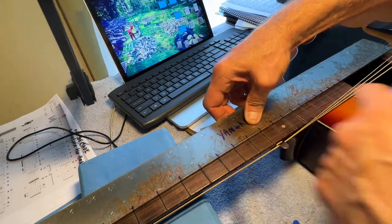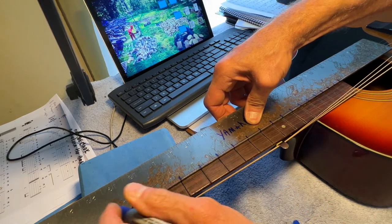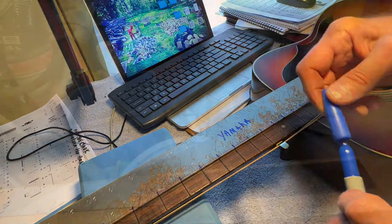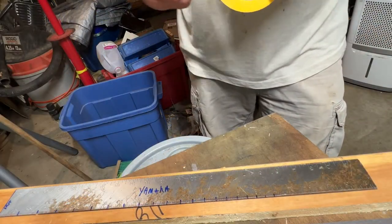I've got this beefy square that I cut down and basically made a large ruler, and I'm laying that on the fretboard and I'm putting a line by each fret. Make sure those are noted. And then what I'm going to do is take it down to my shop and I'm going to cut a notch in each of those areas.